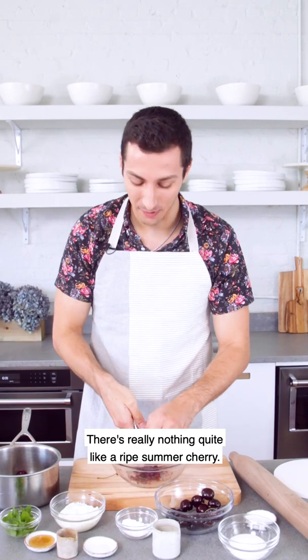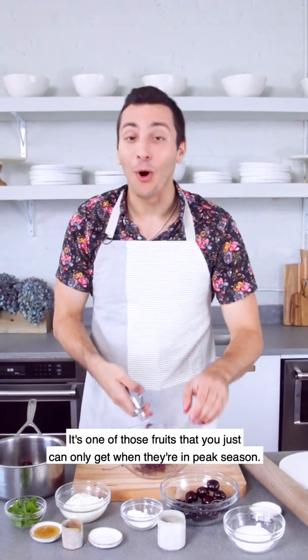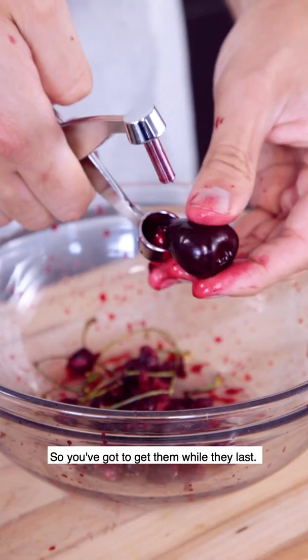There's really nothing quite like a ripe summer cherry. It's one of those fruits that you can only get when they're in peak season. So you gotta get them while they last.